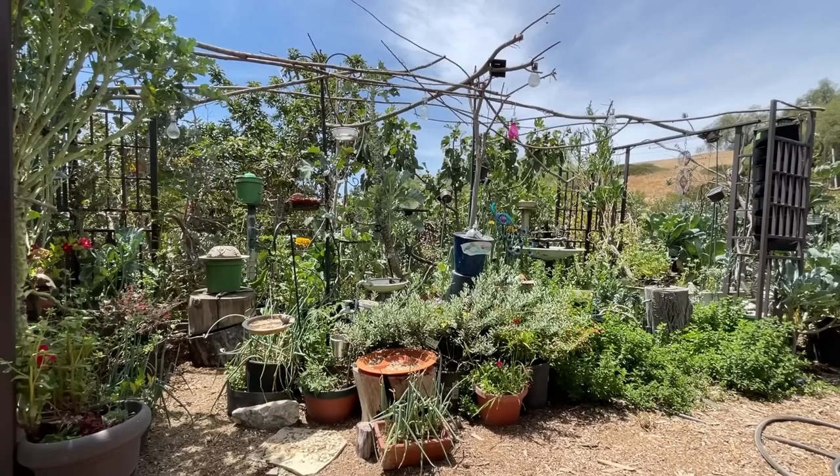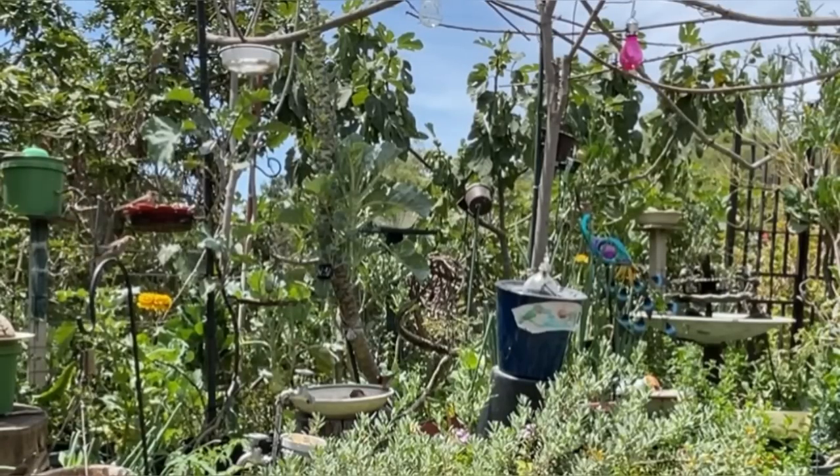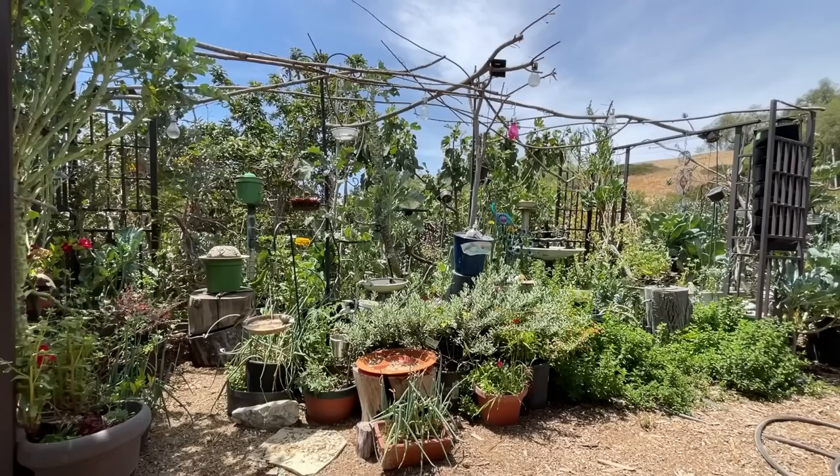I want you to notice right now in the bowl — two spice finches just came in to eat, and around there are house finches. It is a good thing. Don't worry about maggots if you don't want them — you can take them out and dump them somewhere and birds will probably come and get them. But don't worry about them eating or killing your plants. They're not going to do that.